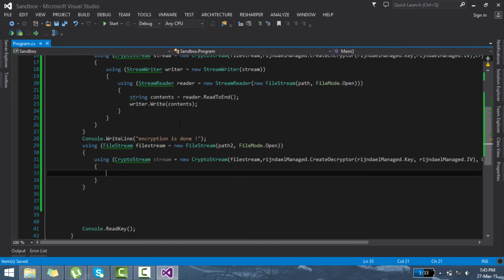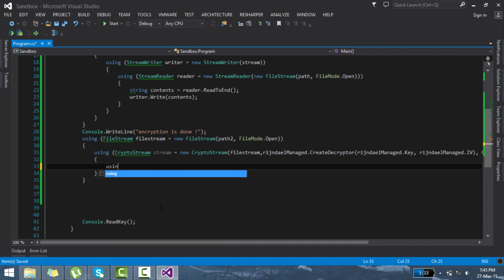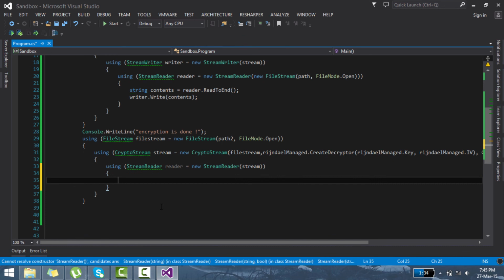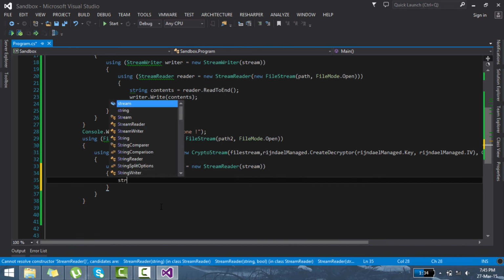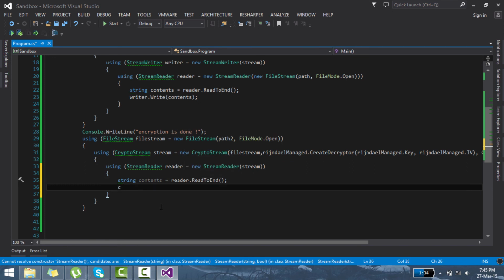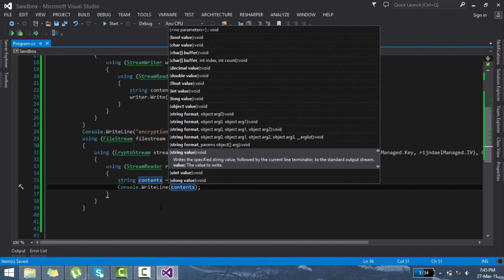So we used a stream writer here, but here we will use stream reader, and here I will just pass the stream. Now my goal is to fetch the contents, and then display it on the screen.